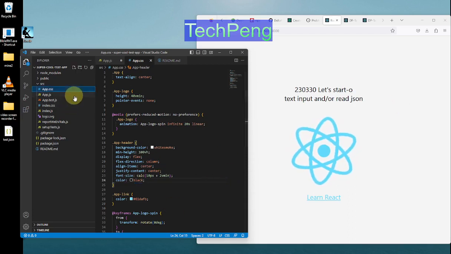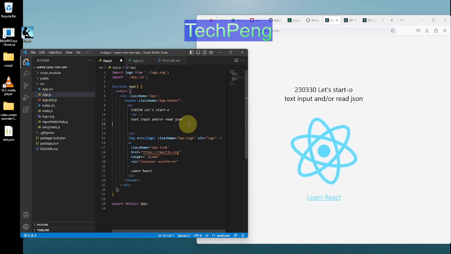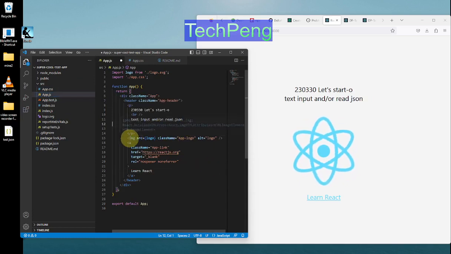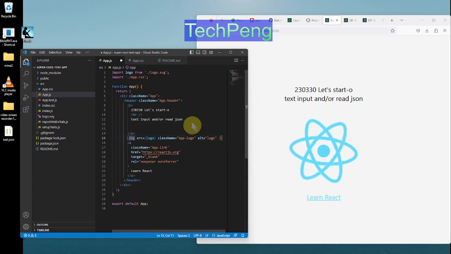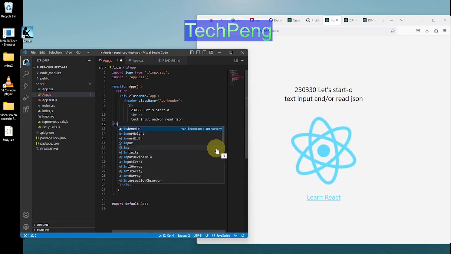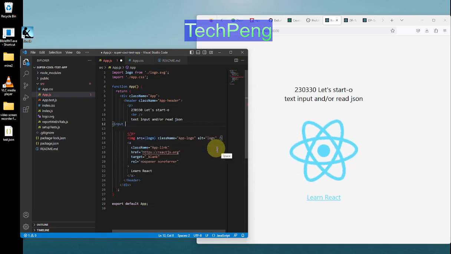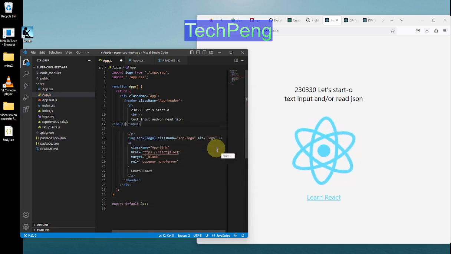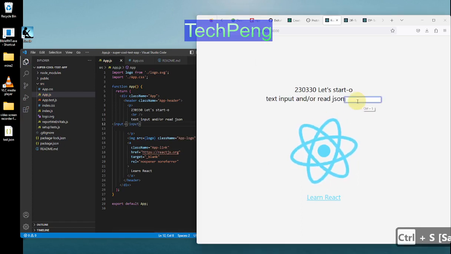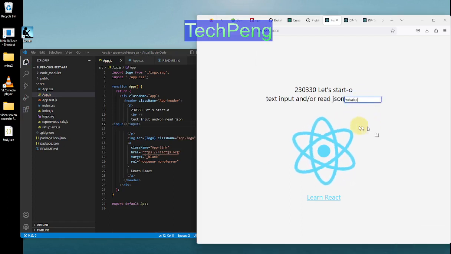So let's see if we can code up something real quick. This is HTML, right? These are different tags that mean different things. So when it comes to a text box, that's something called an input, if I remember this correctly. Save. Yep, that looks like it. Let's see. Yep, it's definitely a text box.